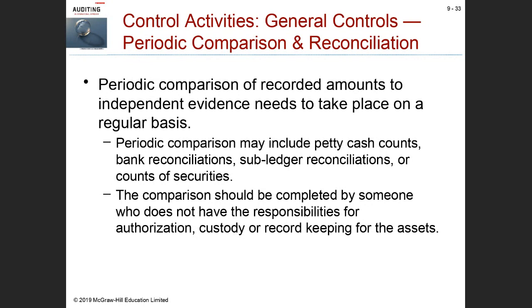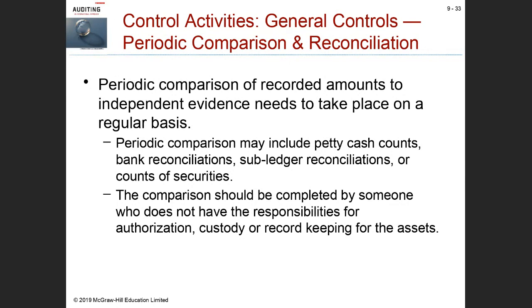If we reconcile our accounts receivable control account in the general ledger to the accounts receivable subledger, which contains all the detailed invoices to our customers and all the payments from our customers, we have to reconcile those monthly normally. That helps to ensure the accuracy of the accounting records, because the comparison and reconciliation might point up problems, right?